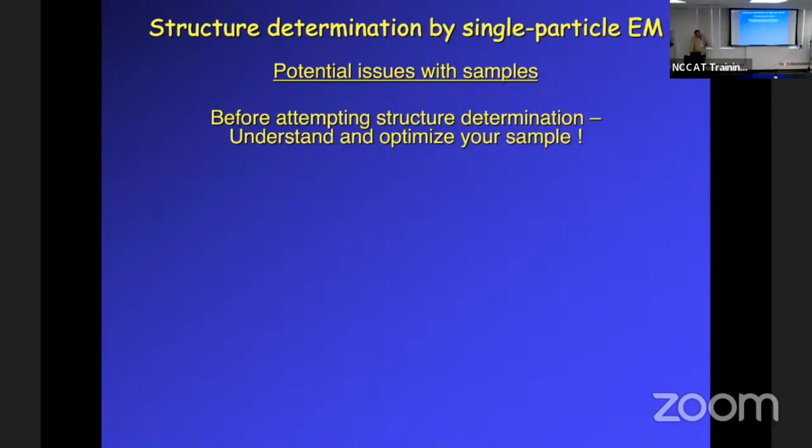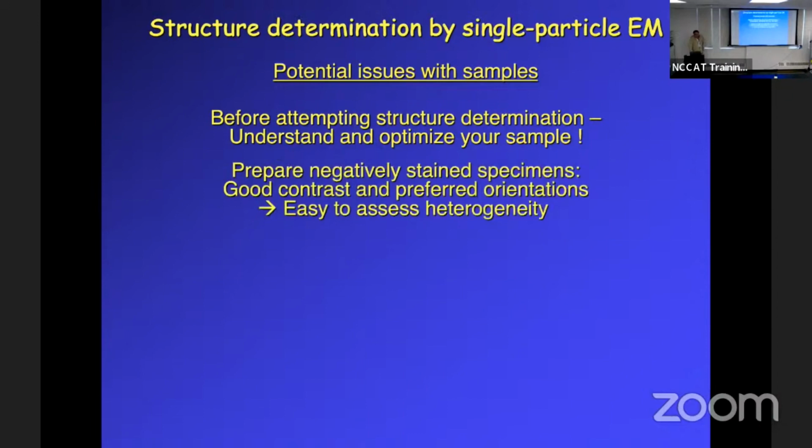So the usual things are gel filtration chromatography, and the one thing that I really believe in is negative stain electron microscopy. So before anybody in my group is allowed to do cryo, they have to do negative stain electron microscopy. The good thing about this is that you get fairly good contrast of your individual particle due to the stain. But even more important, in most cases, your particle will adsorb to the carbon film in a preferred or a few preferred orientations. So if you now see all kinds of different shapes on your grid, you can be fairly sure that you have heterogeneity. So it's a very simple way to see how heterogeneous your sample is.